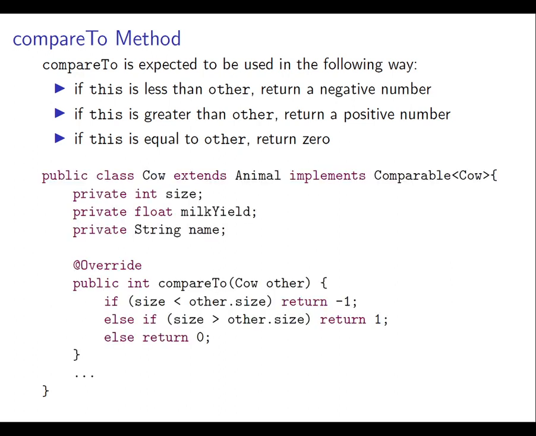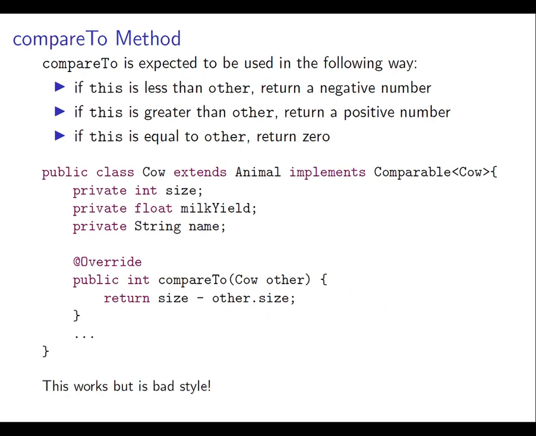So here's one thing we might do, implementing comparison by size. Another thing we might do is this. You might say, I'll be clever, I'll do it in one line. And this actually has the same effect, but it's kind of bad style. Why is it kind of bad style? Well, because you've saved 2 lines of typing, but the reader now has to really think about this to check that your expression does in fact give the right values in each case.